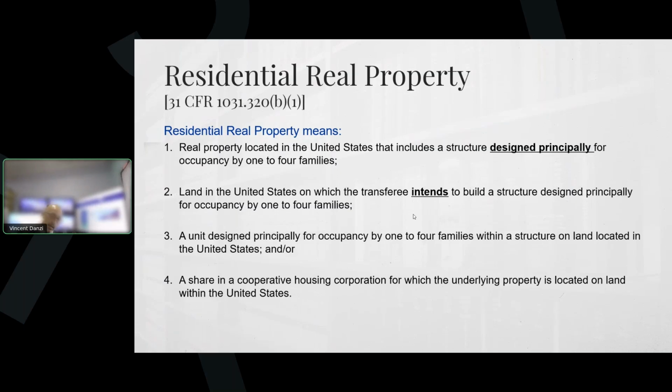By breaking this up into two parts, I'm kind of having to jump between the two different parts here, but the information that is required of transferors is much more abbreviated than that which is required for transferees. I started off this presentation talking about beneficial ownership information. That's really only important when we're talking about the transferee.